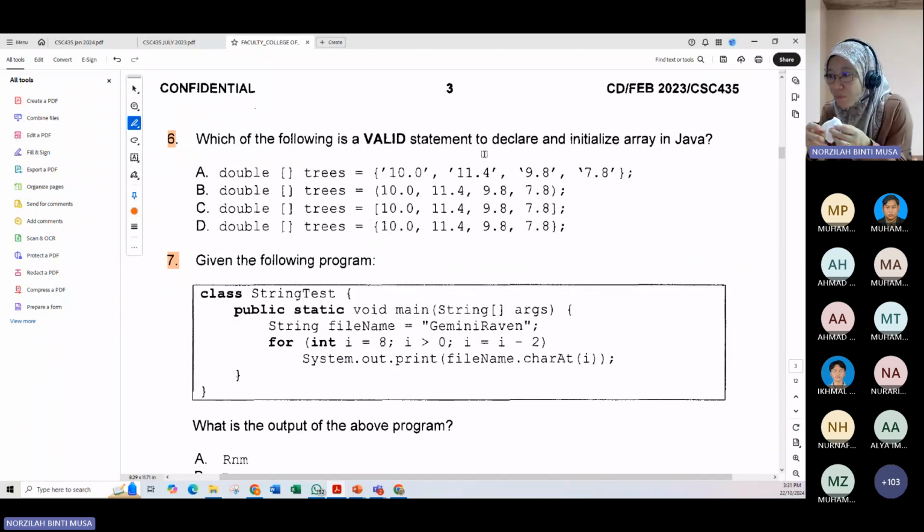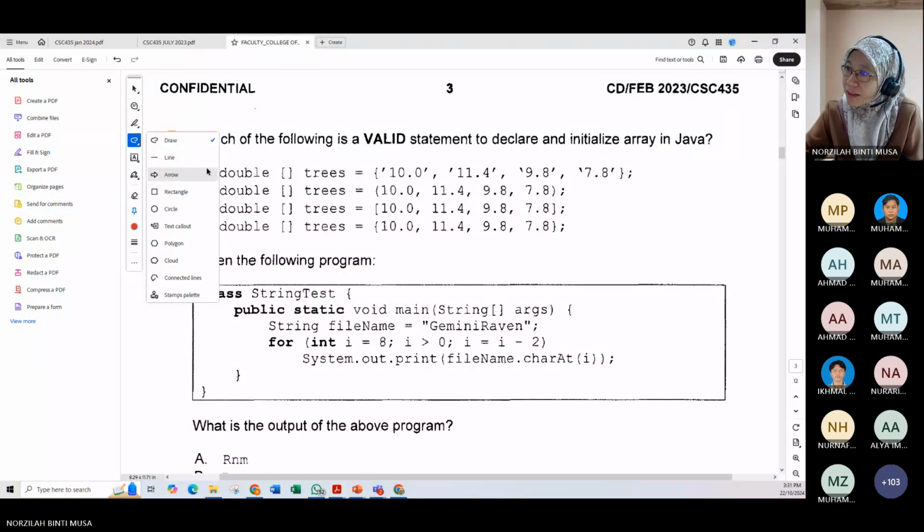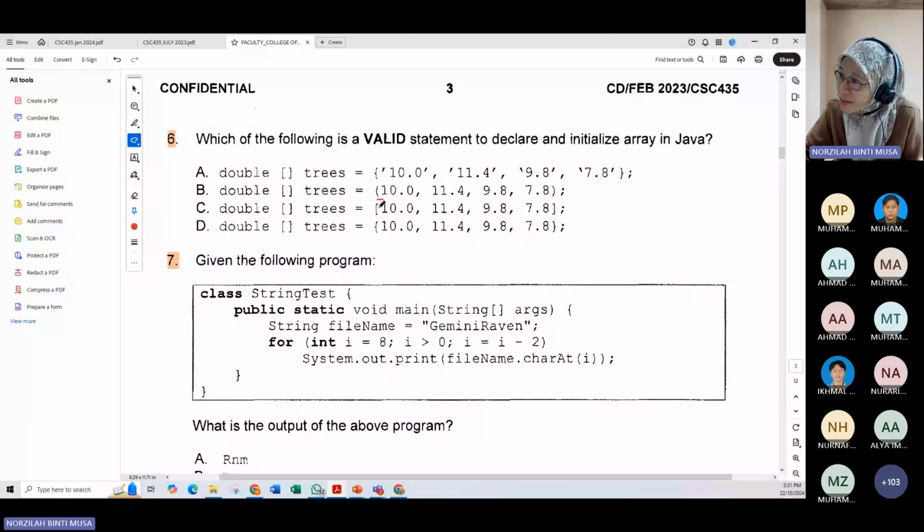The answer is B? D. So the answer is D. Why not B? Because of this symbol. Be careful with this one. So the correct one is this. So the answer is D.